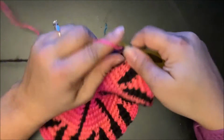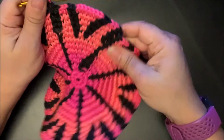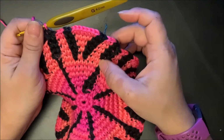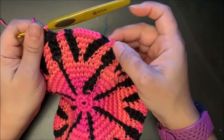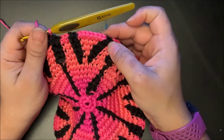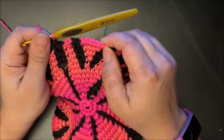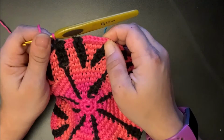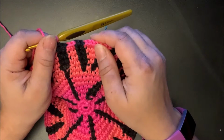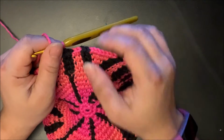And then you switch to your multicolor. And then the pattern starts all over. So, again, starting from the beginning, it is one single crochet in your black. Then one single crochet in the next two stitches in your multicolor. Then one single crochet in the next two stitches in your black. Then it's two single crochet in the next stitch. And then one single crochet in the next three stitches. And then two single crochet in the stitch after that.